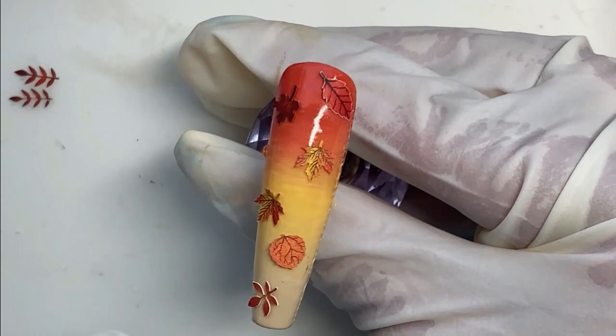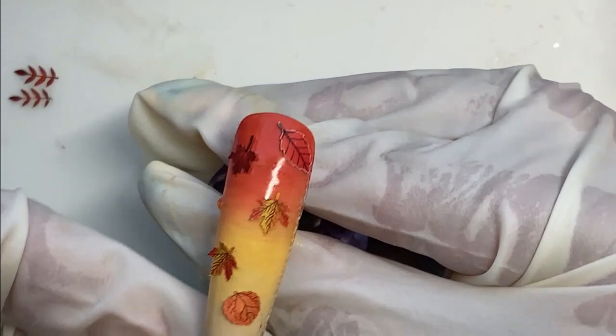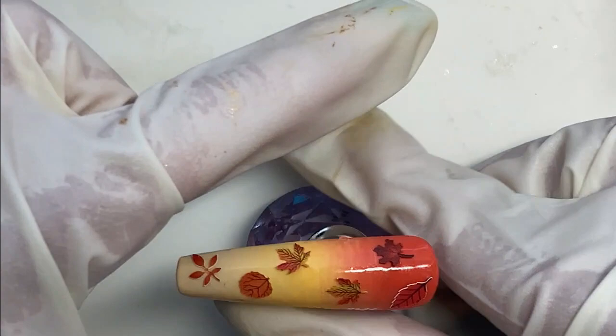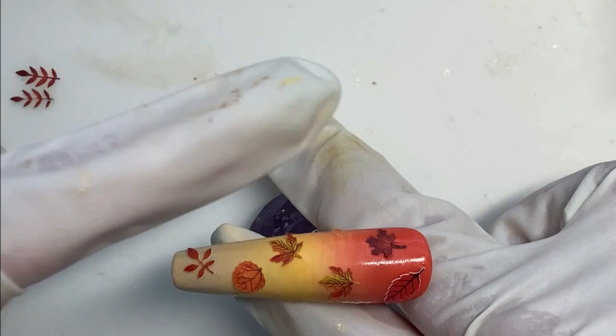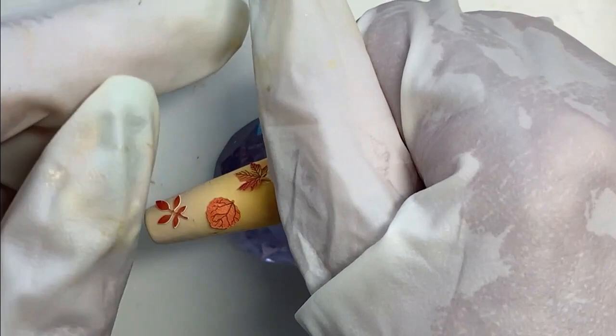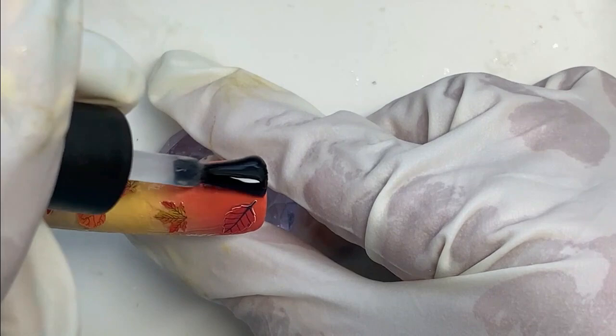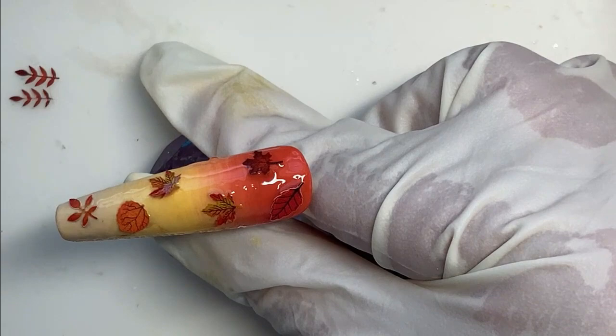I've done this one, got these attached with the foil glue, and I'm going to base coat this one now. Back to the car story — we don't have a vehicle again now, this is week three. My husband's been out of work for months now and can't even go out looking for a job because we don't have a car. They don't have a loaner car to give us and we can't afford to rent one. So we're basically screwed. My stuff is not selling, he doesn't have any income — it's getting really scary.